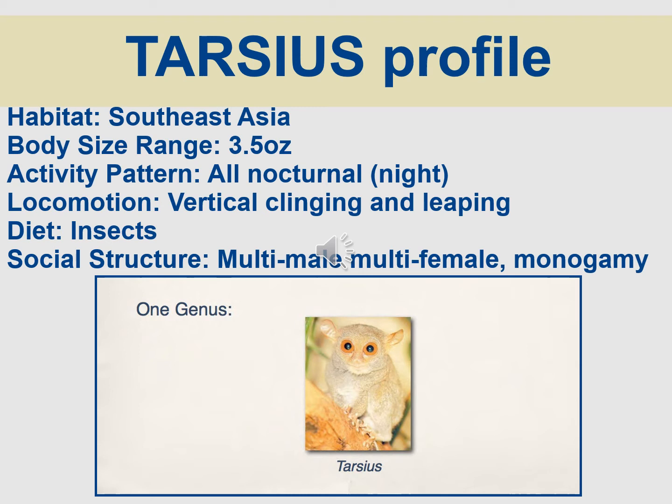They're all nocturnal, and if you think about it, they do not have a tapetum lucidum. They have lost this adaptation. And how are you going to be active at night? Well, they have huge, massive, gigantic eyes. Matter of fact, they have eyes that are bigger than their brain and eyes that are so large that they can't really even swivel in their sockets, so they have to move their head.